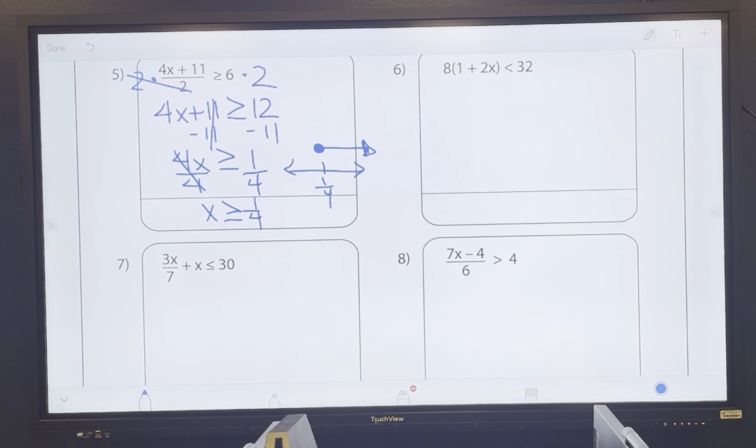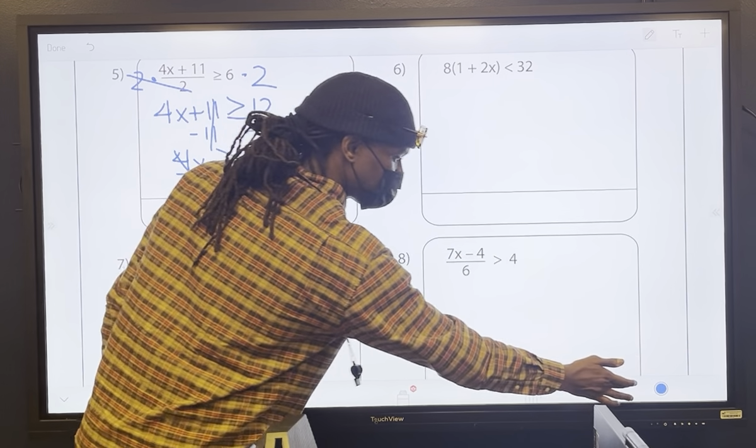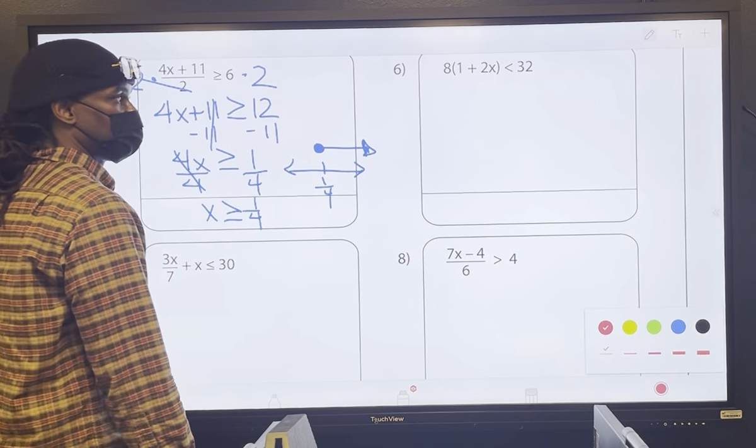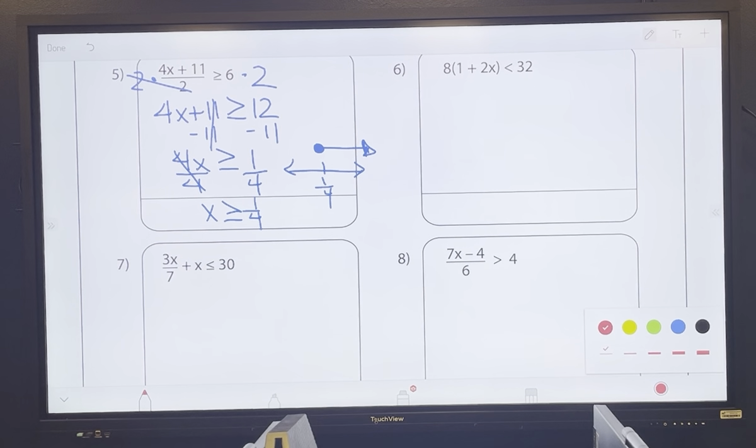Y'all are about to get a quick 8 questions. I'm going to give y'all like 30 minutes to finish it. Then we're going to trade it. Everybody will need a marker or a pen. We'll trade it and grade it and get a grade on it right then and there. Then I'm going to give y'all another shot at it tonight, just in case you didn't do well. All right, 6.